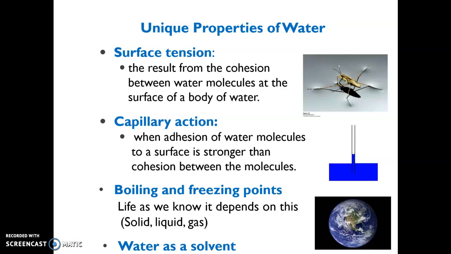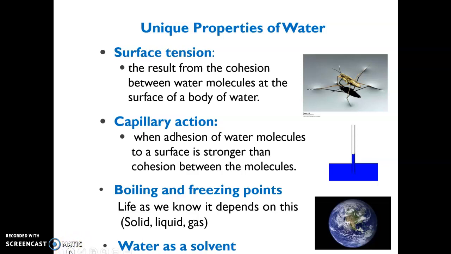Now, on the negative side, can you think of a negative factor that would occur as a result of water being a very good solvent? So take a minute to think about a negative consequence of this unique property of water. So in addition to good things such as nutrients dissolving in the water, bad things such as pollutants that are harmful or toxic also dissolve very readily in water. And so that could be a negative consequence of this particular property.